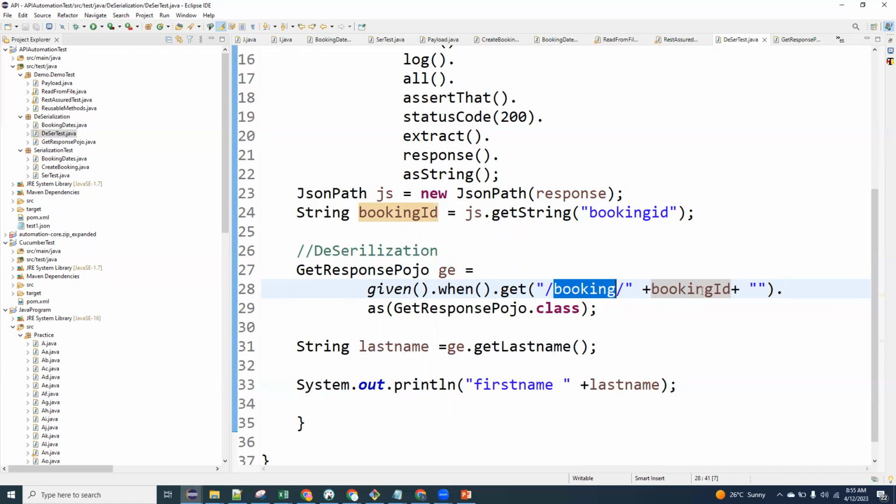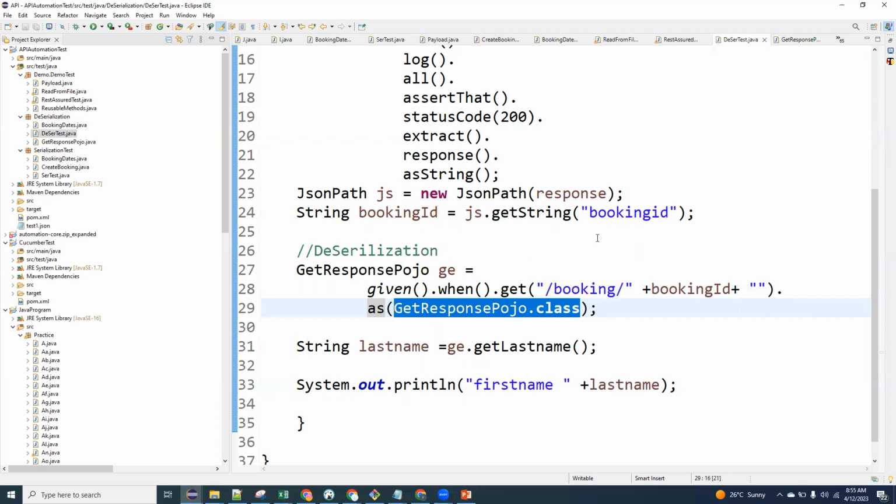In the booking, you tell me which booking ID, the one which I stored from the response. So booking ID as get response POJO dot class, so that it will give us that POJO response, and we will store that in GE.